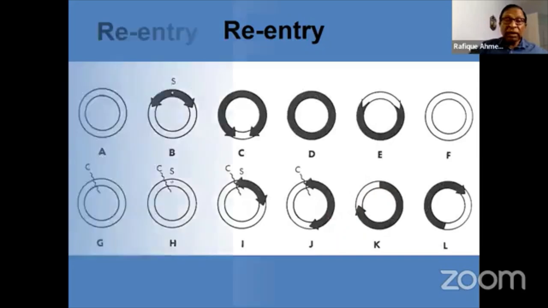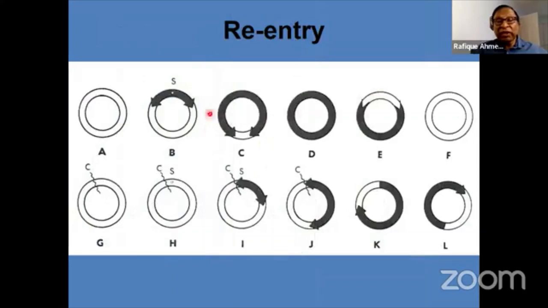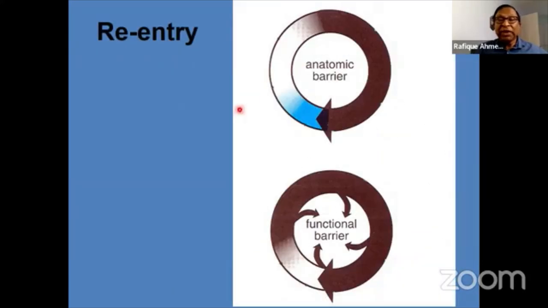And this barrier, now this is a tissue that has been artificially created, but how will it happen in real life? Let's say somebody has the IVC or tricuspid valve. That's an anatomic barrier. You can have a reentry around that area, or you can create a functional barrier. This concept is a little different: you produce an electrical stimulus, it goes inside, makes this part refractory, and this acts as dead tissue, and the reentry goes around it. It is very difficult to prove, but this is easier to prove.